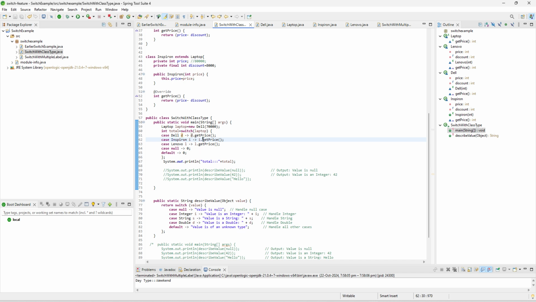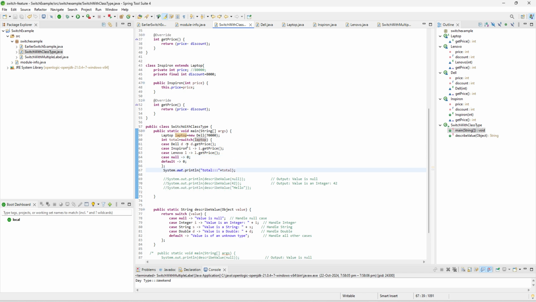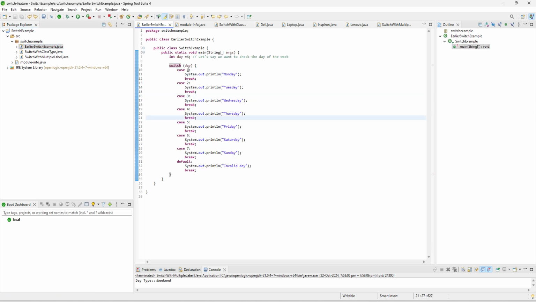In case of an Inspiron instance, we are calling the getPrice of Inspiron. In case of a Lenovo instance, we are calling the getPrice of Lenovo. So based on what object it is, the method will be invoked accordingly. And there is another addition: you can see now we are using the arrow instead of the earlier colon. We used to use the colon, now that is not the case.